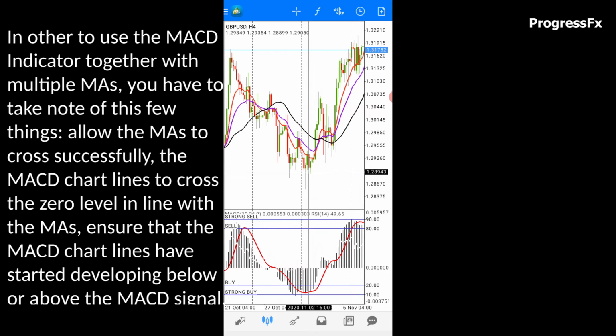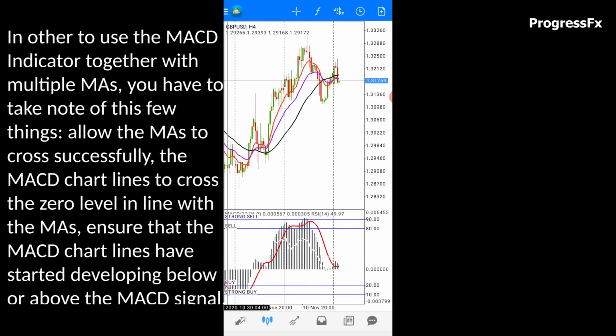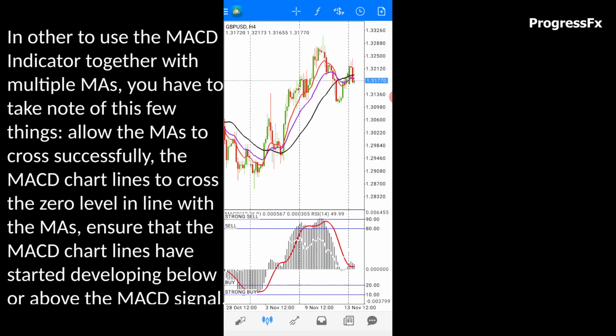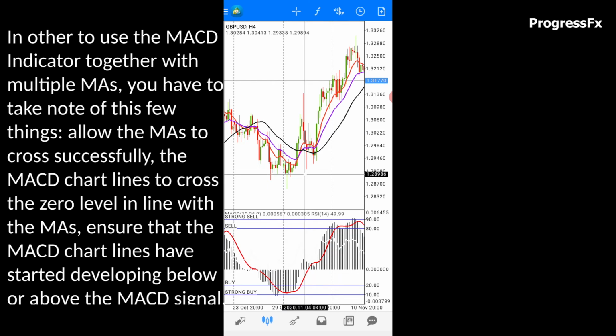But before then, what you have to do is to wait for the chart line of this MACD to develop inward the signal line until you get to this zero level. You continue watching the market closely until you find out. Of course, you've seen it cross together with the moving average at this point. The moving average crossed above each other, of course. That is, the 10 and 20 crossed above the 34 moving average. But that is not your major interest.